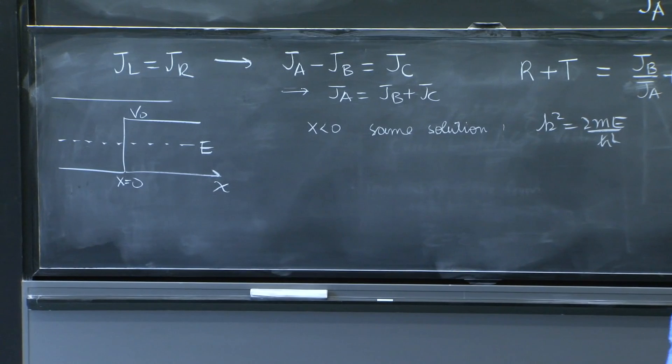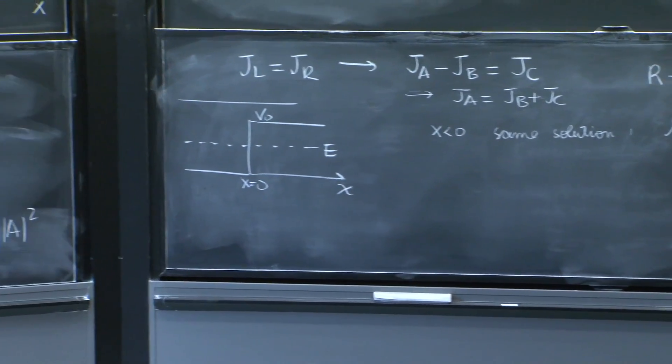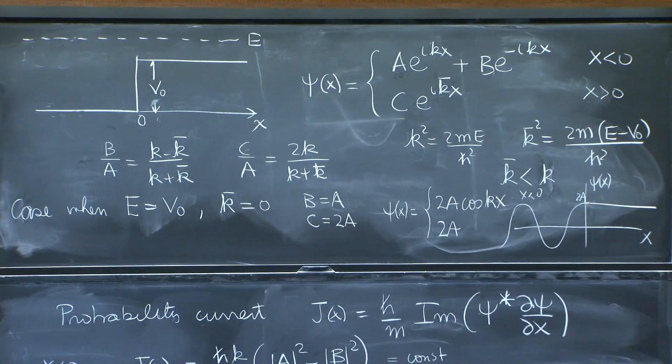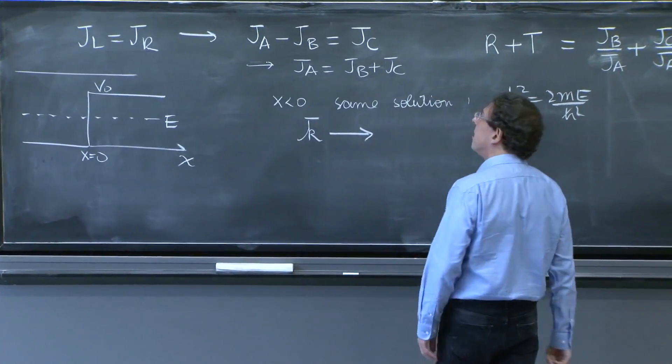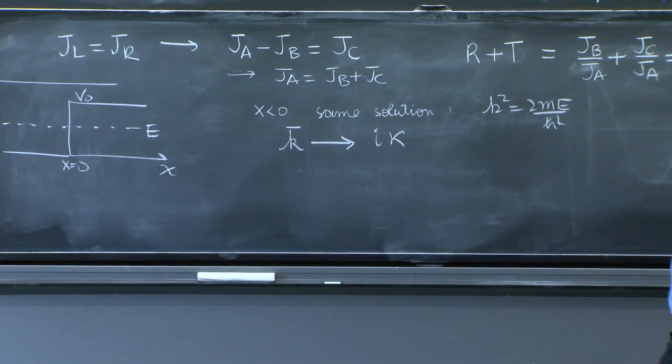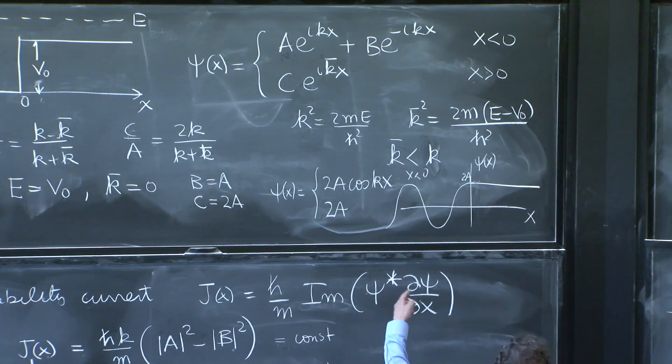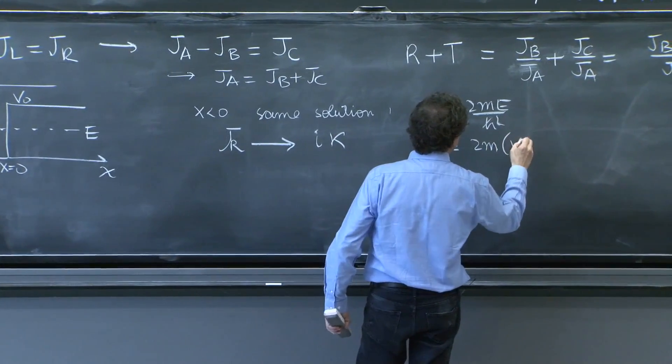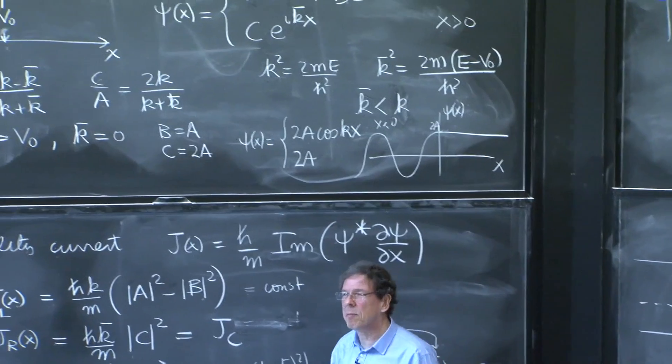The problem is the region where x is greater than 0. Because there, you had an exponential. But now, you must have a decaying exponential. But we know how that should work. It should really be an e^(-κx). So how could I achieve that? If I let k bar replace everywhere you see k bar, replace it by iκ, then one thing that happens is that you learn from here, from this k bar squared would be minus κ squared equal to that. So κ squared would be 2m(V0 - E) over h-bar squared.